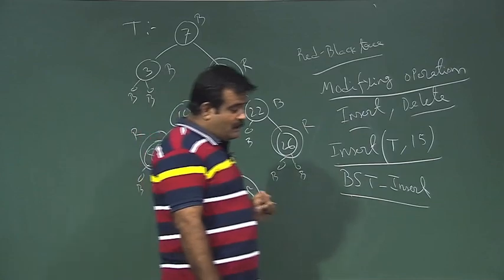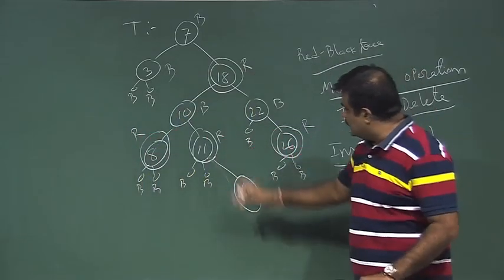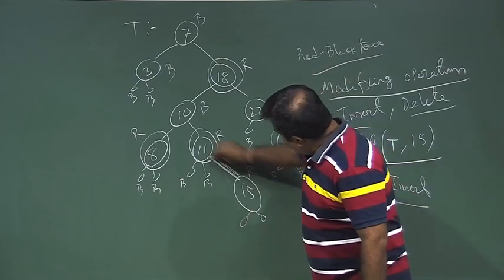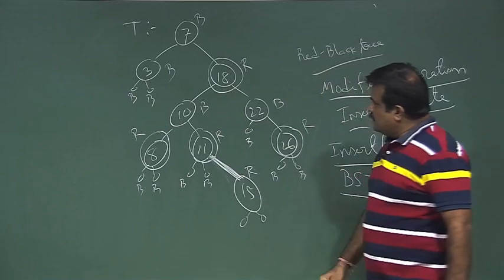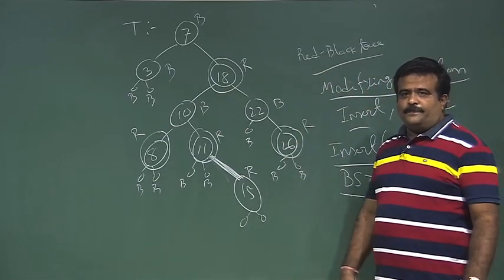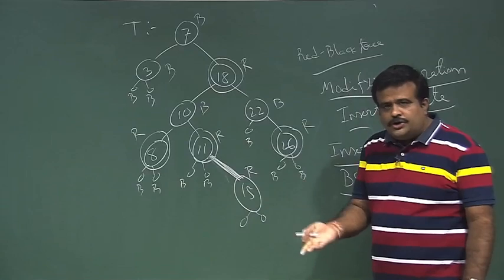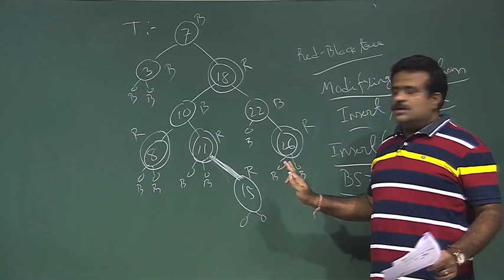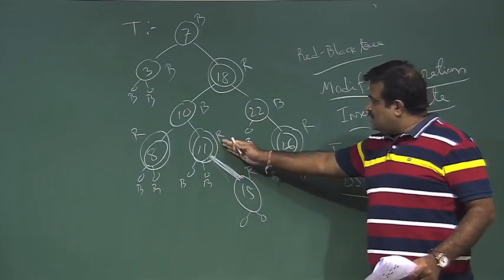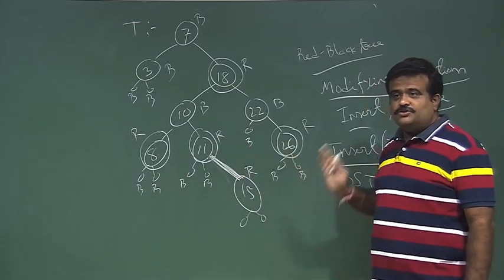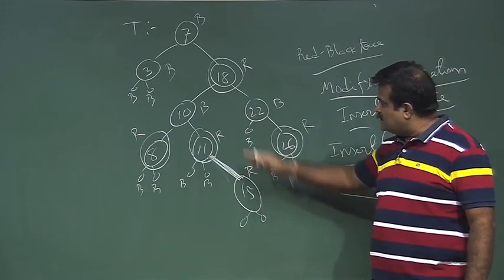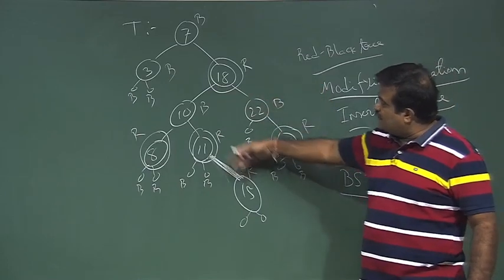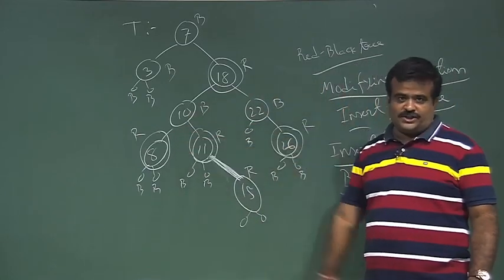Now, the issue is if the parent is red, like in this example. So, we give this color red. Now, the parent is also red. So, we have a problem over here, and we need to fix this problem. If this is black, then we have no issue; the insertion procedure stops. But now this got red, so we have a trouble here. We need to fix that, but we have to give red here, because otherwise the black height will be hampered for the upper node which has other branches.